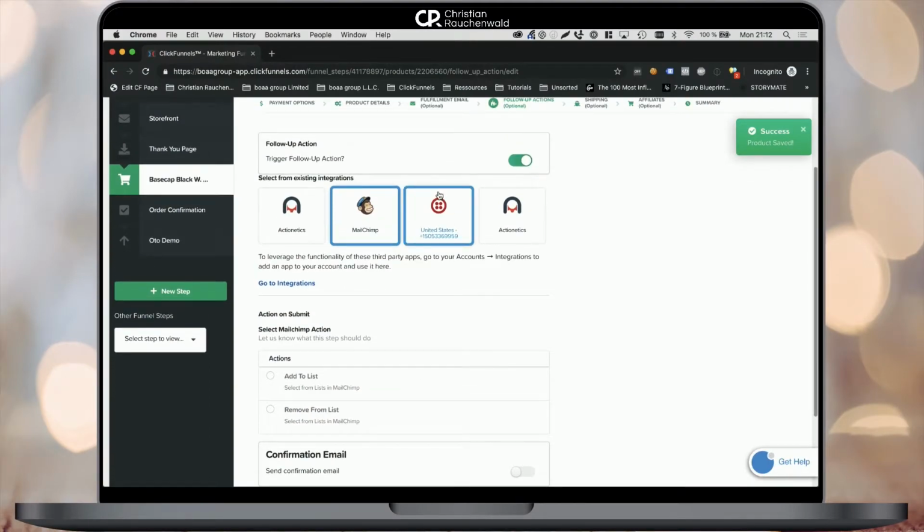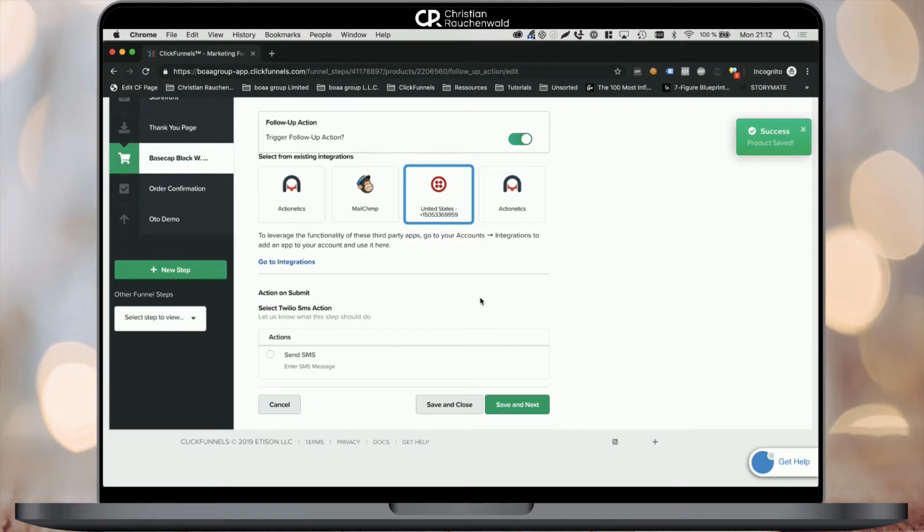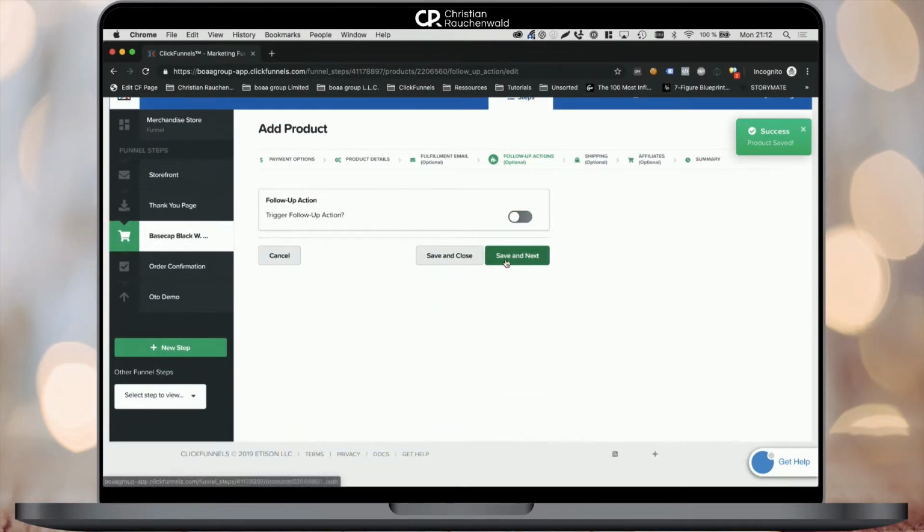Now that said, that's about automations. Go back to the MacBook and you'll see there's also, for example, my Twilio US phone number integrated, so I could also send text messages when people order. That would require me to ask them for a phone number, of course, to send to. In that case, I don't want to use an automation.